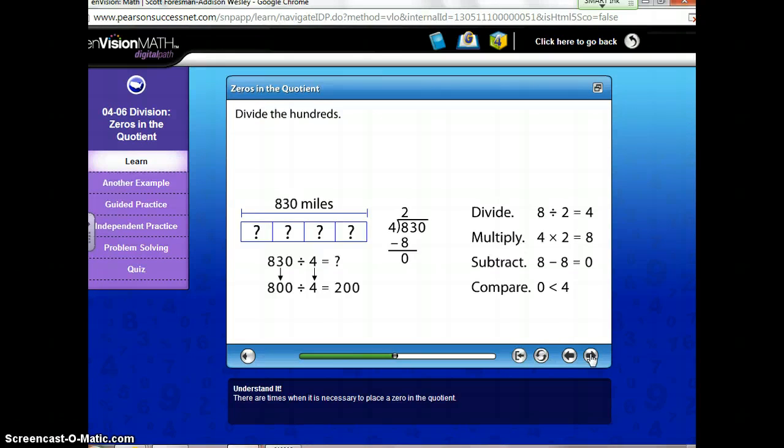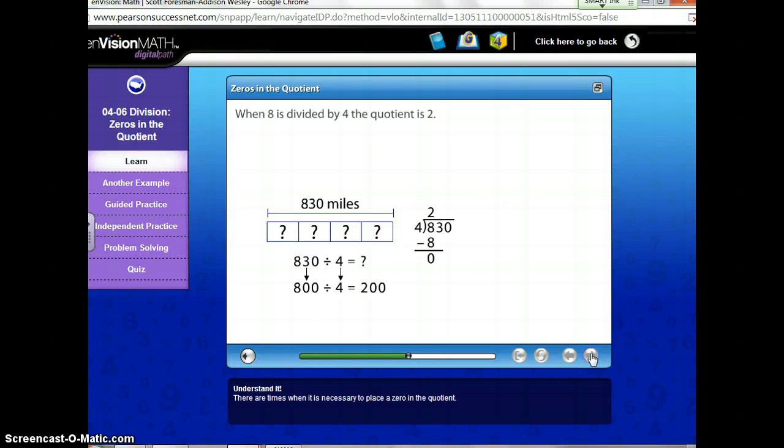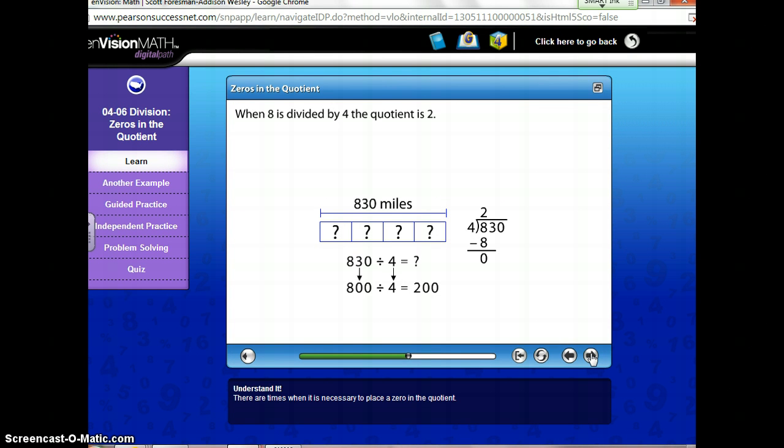We're going to go through all the steps of long division. First we'll divide: how many 4s go into 8. Then we'll multiply the 2 times the 4. Then we'll subtract. Then we'll compare. Why is it okay for a 0 to be down here? Caden? It's less than our divisor, which is a 4. Now we're going to think about the second steps. Now, let's bring down our 3 here.